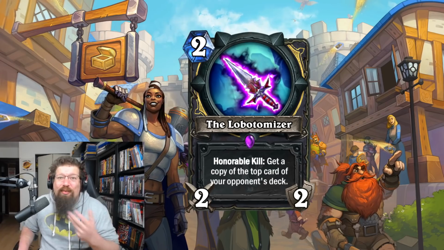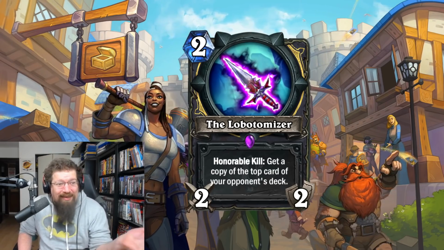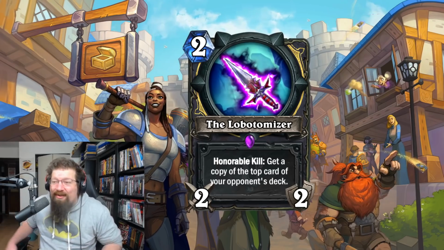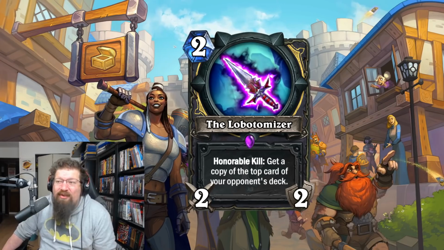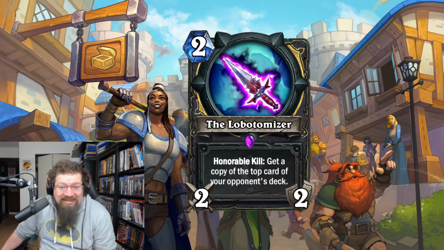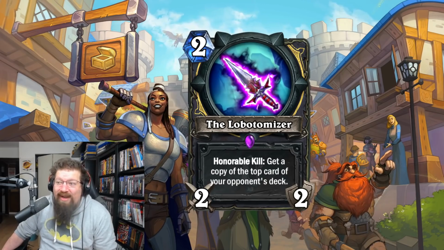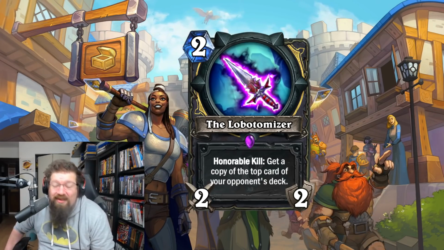I'm curious how it'll work with Doomerang in Wild. If you Doomerang an honorable kill, will it count? Will you get something and then you can keep going? I don't know. I mean, you can always upgrade it with poisons and all that, but if you're rogue, aren't you just going to upgrade a weapon that kills your opponent rather than get value? Value just doesn't matter, and it's completely random. Again, your opponent's deck could be completely useless to you.